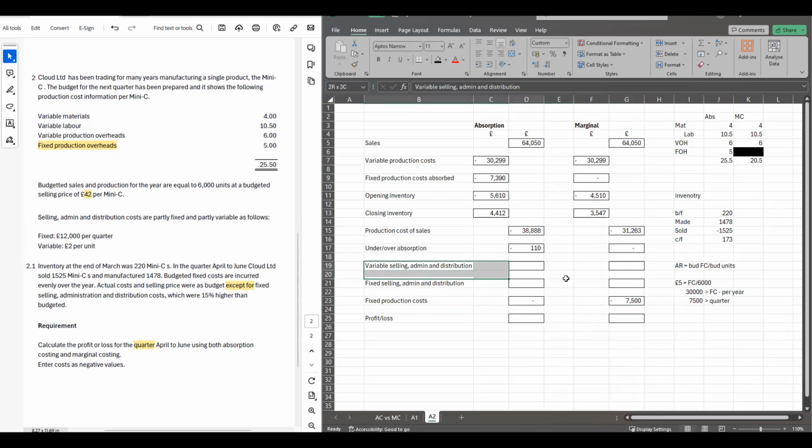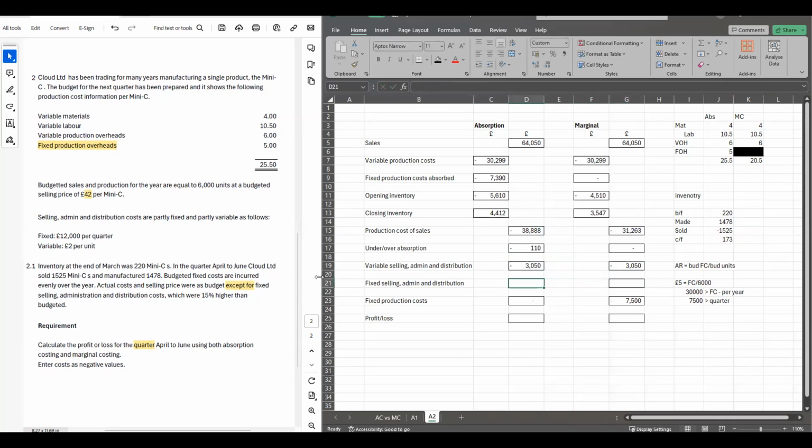Once you've done that, we're just left with, again, maybe slightly easier numbers on this answer, in the sense that they're not going to be massively high scoring, but you still need to pay attention to it and make sure you don't make silly mistakes to throw away easy marks. So potentially by now on exam day, you might need to recap yourself: what was the except for? Well, this time it was the fixed selling. So the variable selling was the same as budget. So here again, their selling cost is going to be the 2 times the units sold, so 1,525. And again, it's going to be the same for marginal costing.